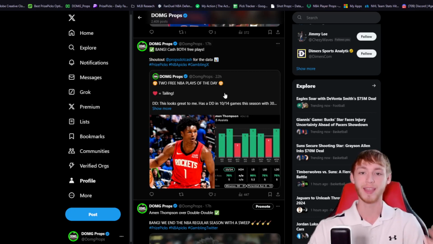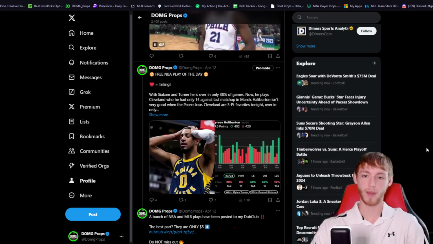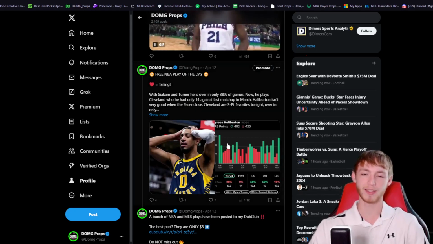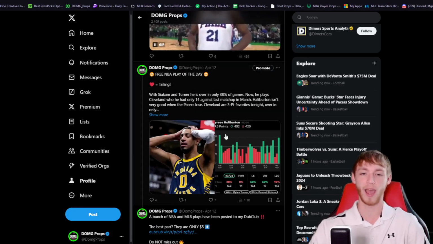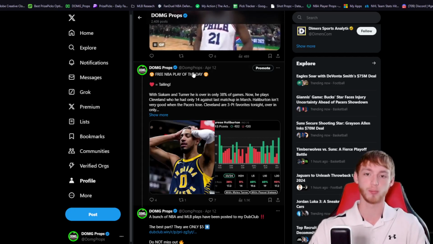Yesterday, we had 2 free plays, which was Eamon Thompson over a double-double and 4.5 assists, both of which ended up cashing. He actually had a triple-double in that game. And the day before that, by the way, my free play was Tyrese Halliburton under 19.5 points. He ended up coming through on that one as well. So we've hit 3 straight free plays over on Twitter.